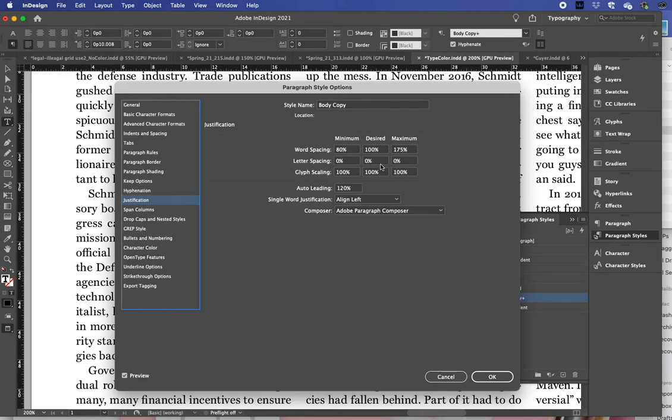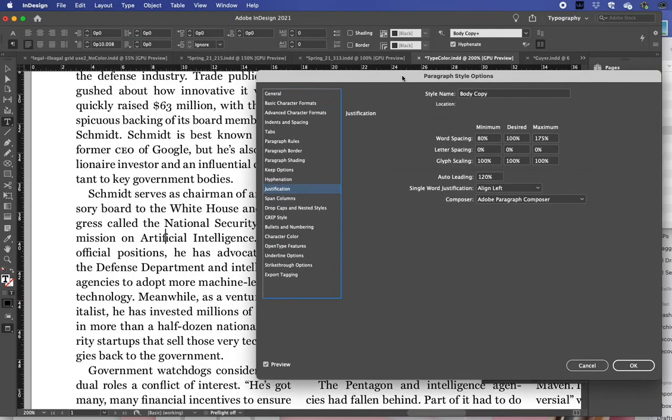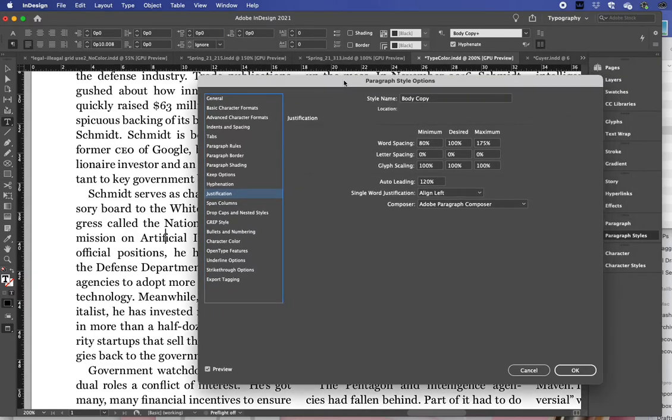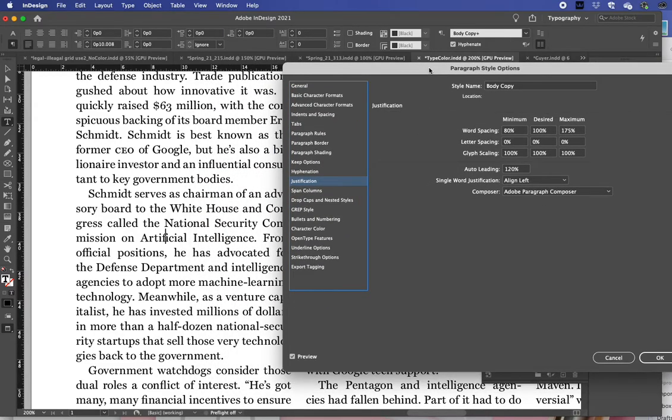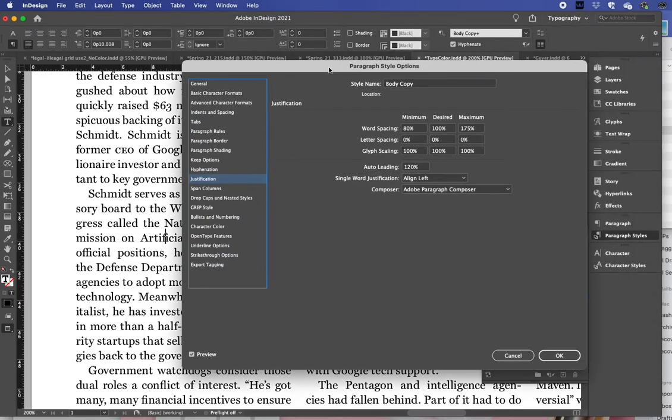And I'm going to change these to values that work for me, because I tend to like type that's a little bit more tightly set. But if different decisions were made, it could be done a little bit differently, and maybe we'll go through a couple of those scenarios. So here's what this is saying: how much space can we have between words?